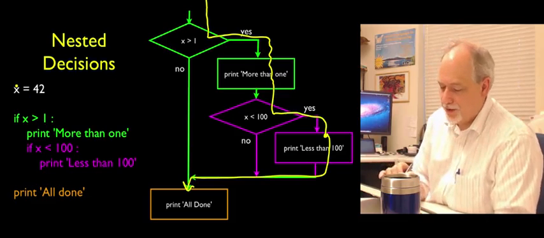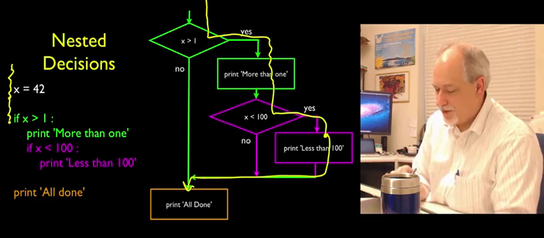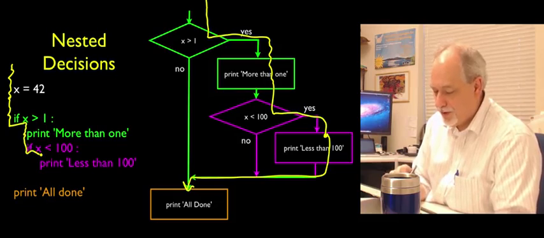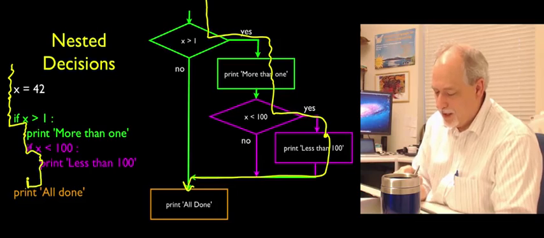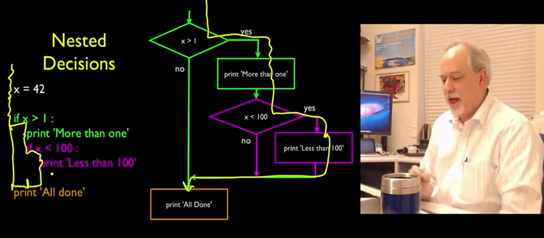And the way we encode this in Python is x equals 42. If x is greater than 1, it's true, so we continue working in the indent. And now we say, oh, if x is less than 100, which is still true, so we go in farther and we do this, and now we come out. We don't come out to here, we actually keep going all the way to here. So that ends both blocks.